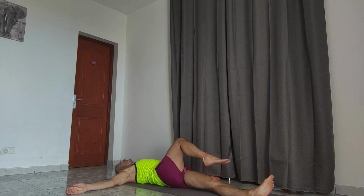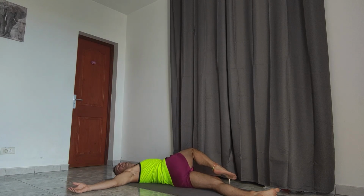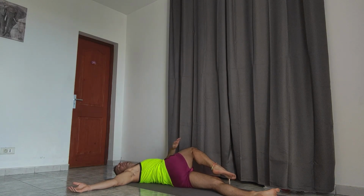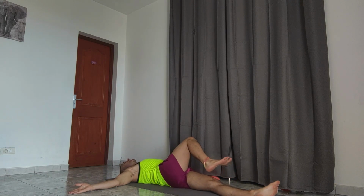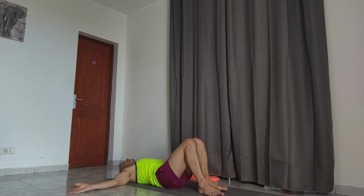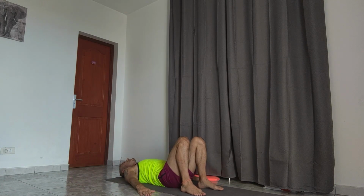Right up, twist, look to the right. Both your shoulders are on the floor. And if you want, bring your left hand on your right knee. Bring back your head first. Let go of your hand. Bring back your hips on the floor. Both feet towards your bum. And lift your hips up.